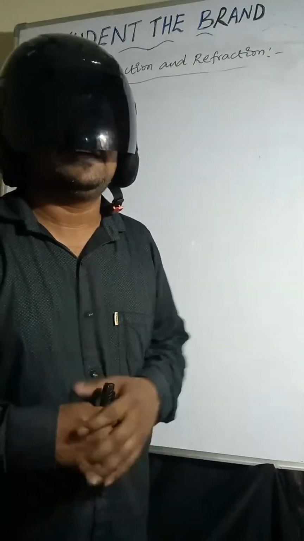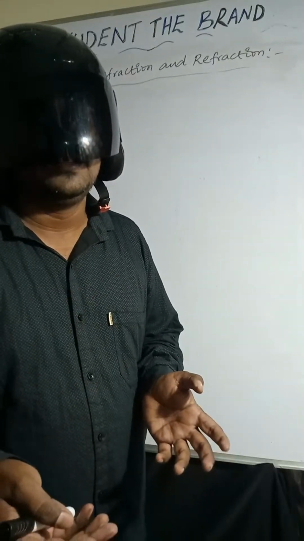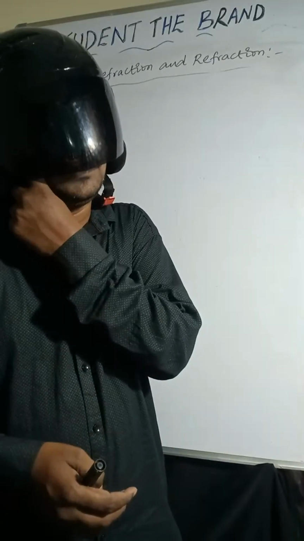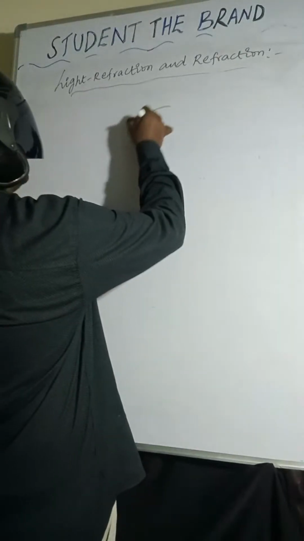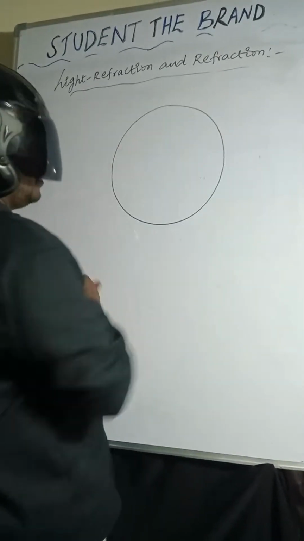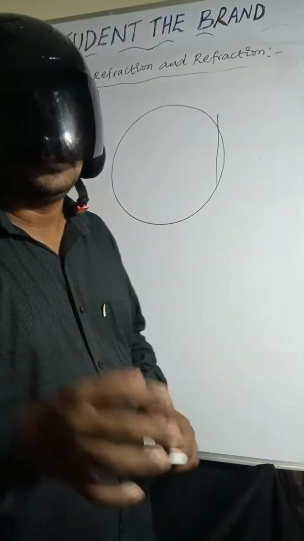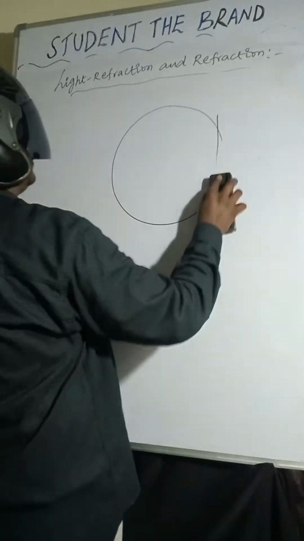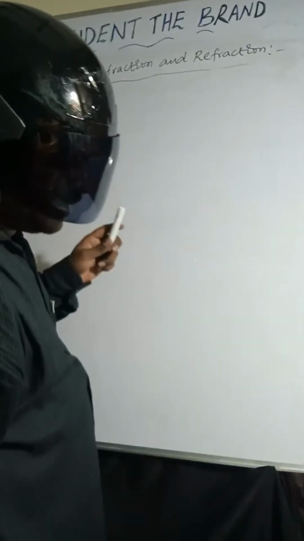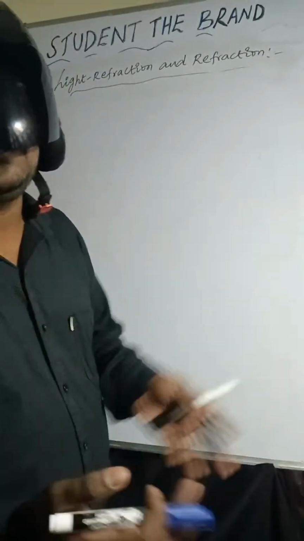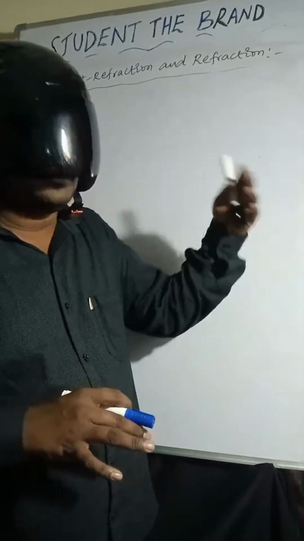Okay. So what is spherical mirror? Spherical mirror is nothing but the mirror which is in the form of curved shape. So the mirror which is in the form of curved shape is called spherical mirror. So I am considering here like this. Here I am taking the small portion, that is called curvature. Depending on the reflection of light, there are two types of mirrors: concave mirror and convex mirror.